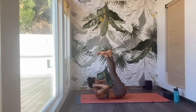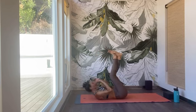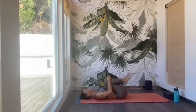Now crunch up to your knees a little bit more. Lift the hips a little higher. Hold it here for 6, 5, 4, 3, 2, and 1. Good job. Release. Hug the knees to your chest.